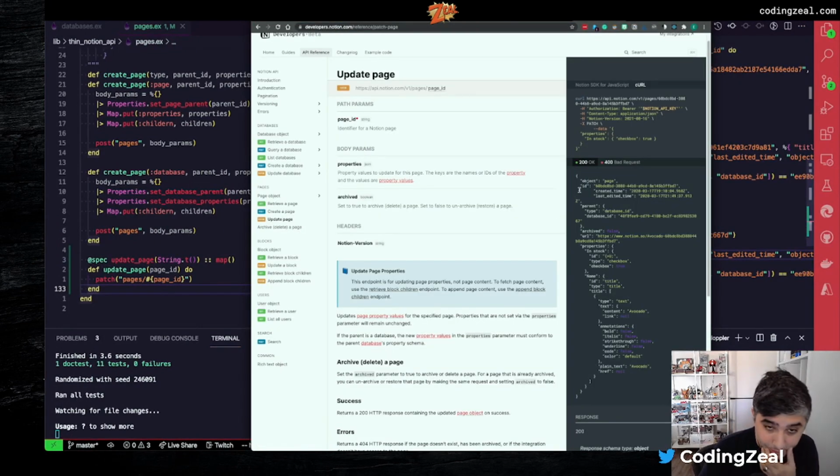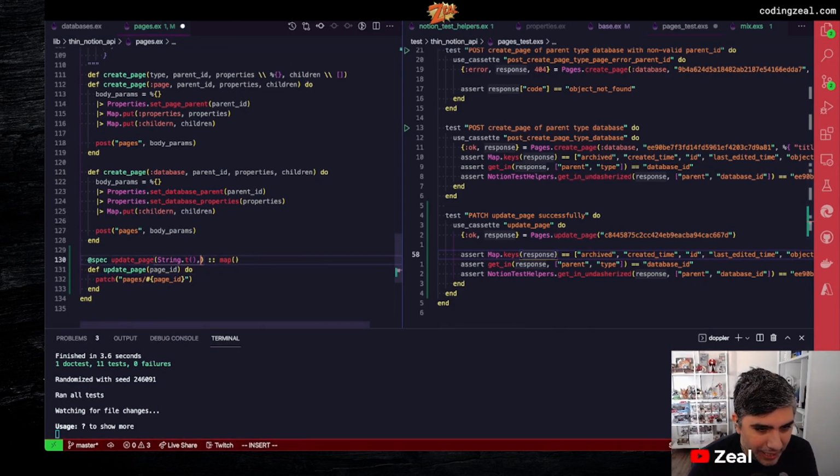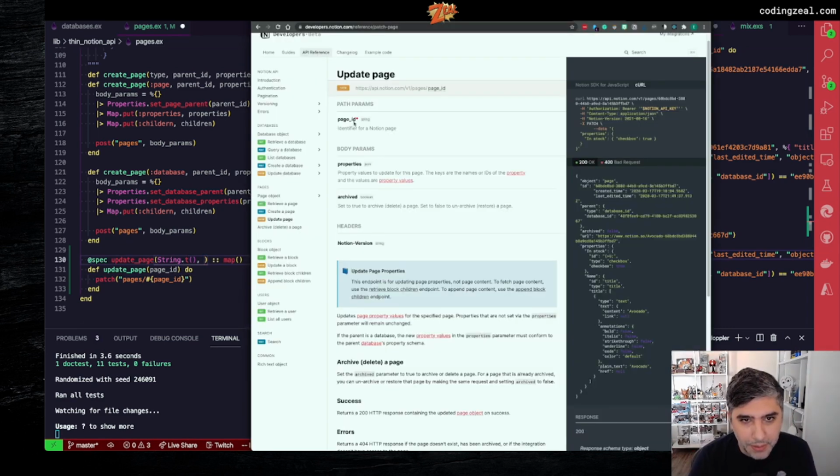Or I guess also, what are we sending? So I just realized we actually need to give this a map, because we need to give it properties which we're going to be updating. Go figure.